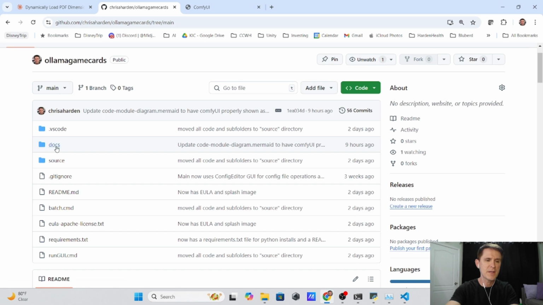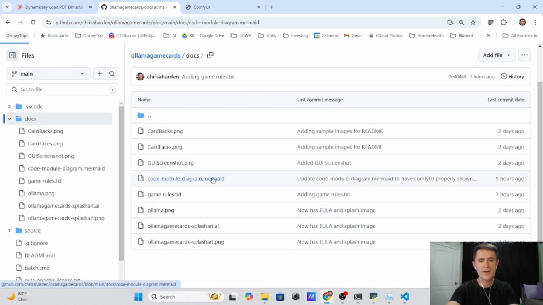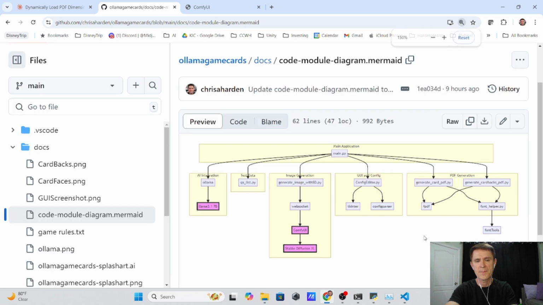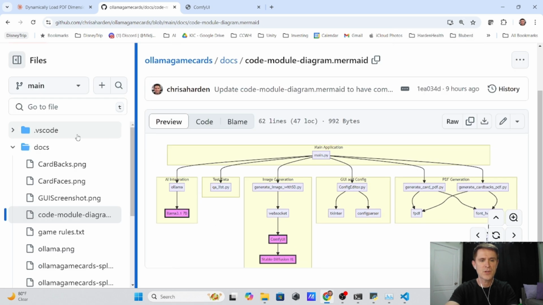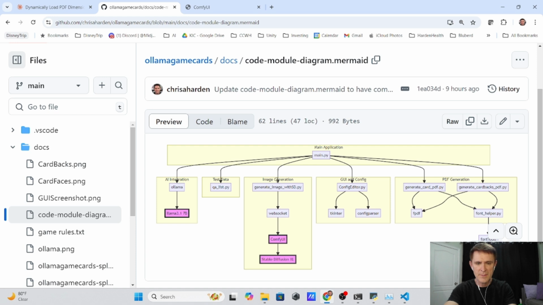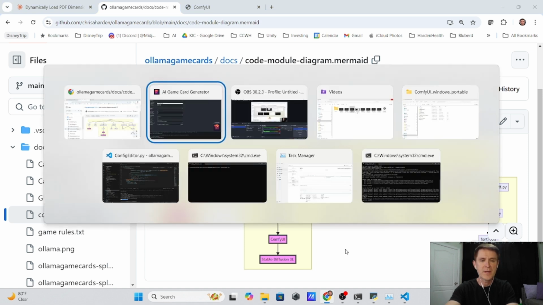ComfyUI. Let me take a minute and just bring up the mermaid diagram here. This is on GitHub. You can look at it. And I kind of went over this in the last video, but I want to show it to you here. What I'm talking about right now in this video is this column where main calls into a little Python app that reaches through a WebSocket to ComfyUI and reaches to a Stable Diffusion XL model. So if you're familiar with diffusion models, you know that Stable Diffusion XL is a really good open source library that you can use to generate images. So that's what we're doing tonight.